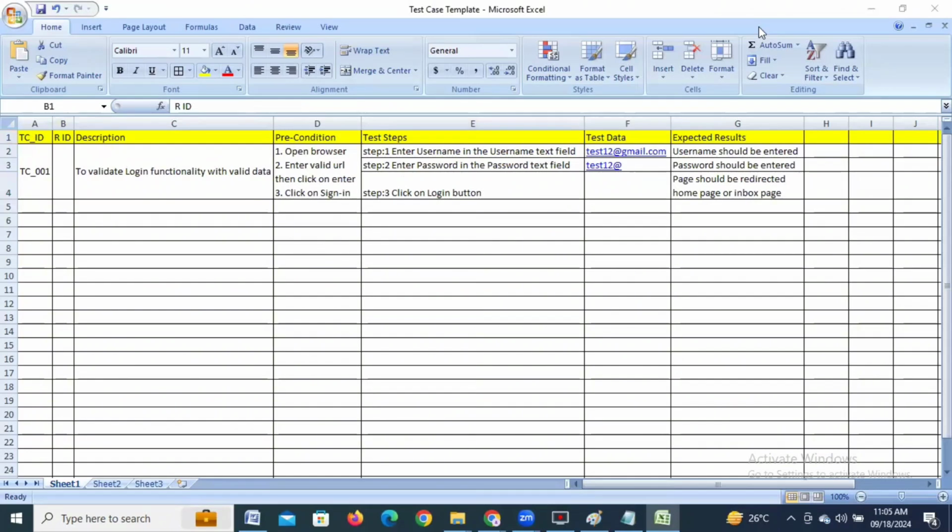Okay, still any questions? Sir, how will we directly write this in Jira? Yeah, I'm going to explain. Those are the feature classes. I'm going to explain in Excel how we write the test cases, and how we write the test cases in the Jira tool. Both things I'm going to explain.